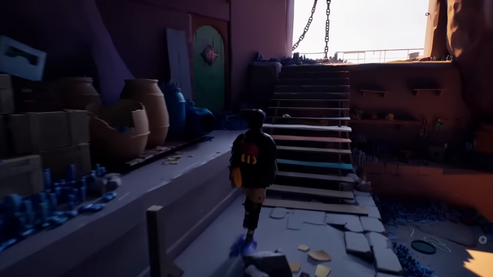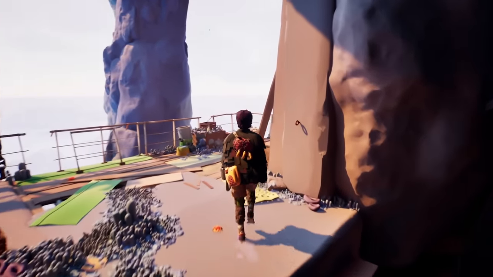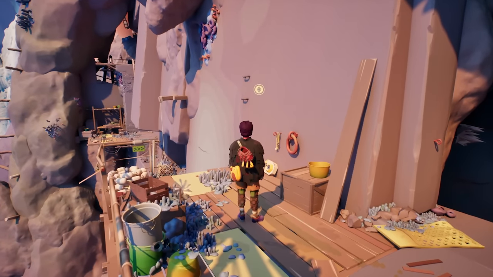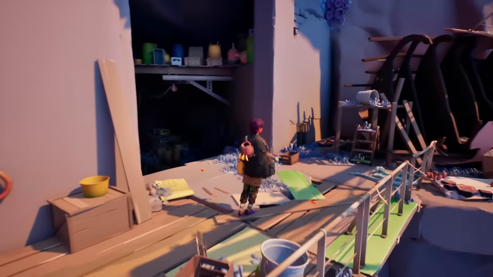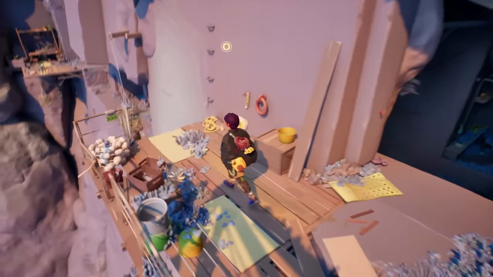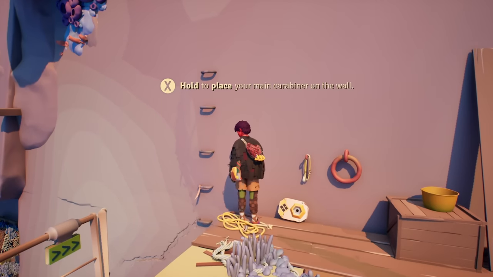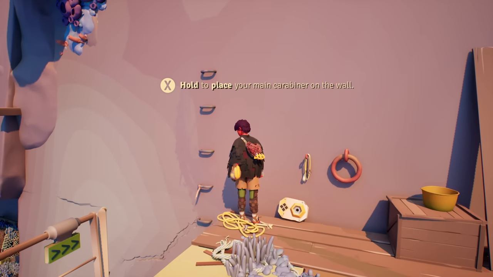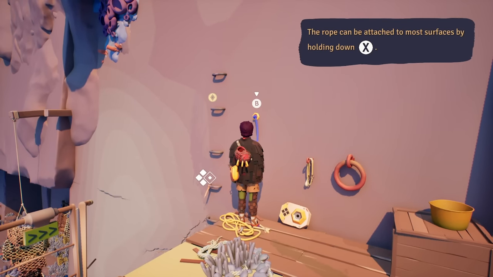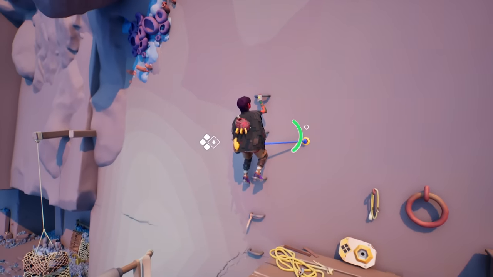So I'm suspecting the further we climb, the more details about this abandoned civilization we might pick up. Well, this looks like where we're going. Hold X to place your carabiner on the wall. The rope can be attached to most surfaces by holding down X. Okay. That's good.